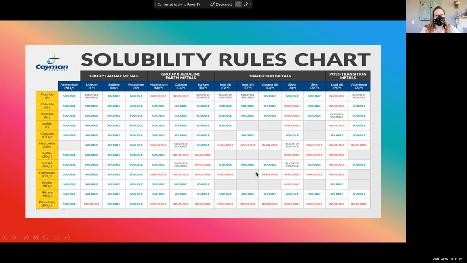So here's the solubility rules chart. These are fun. You can find these all over. And this is not something anybody should need to fuss about memorizing, but it's a good thing to have or to know where to access, right? Because it's got great data here. It gives you your ionic compound, this guy with this guy, or this guy with that guy. It's just like a grid. And it'll tell you whether it's soluble or insoluble, or slightly soluble. Handy dandy to have.